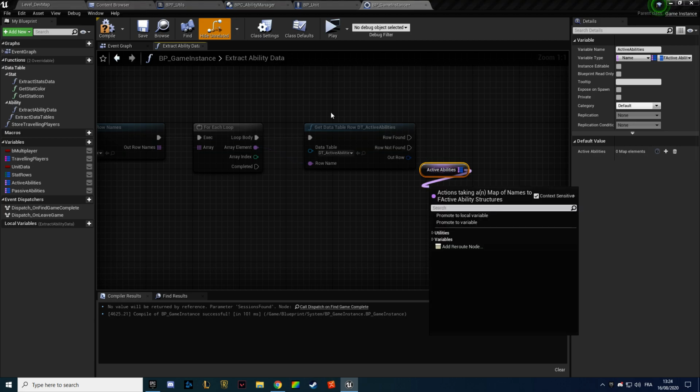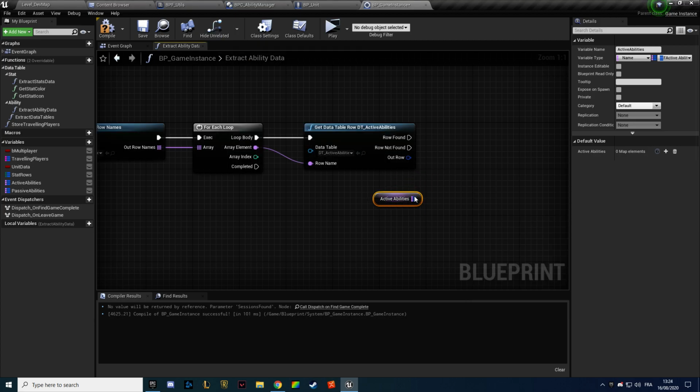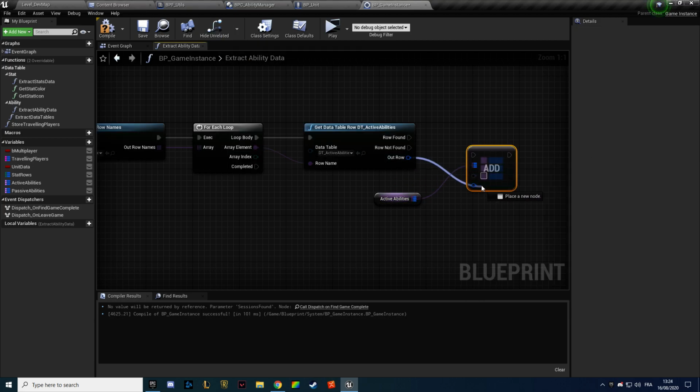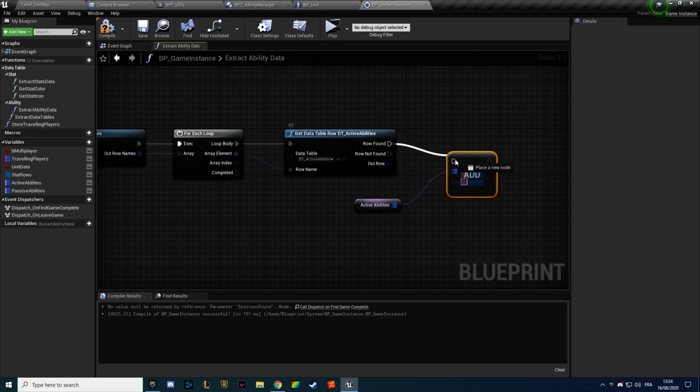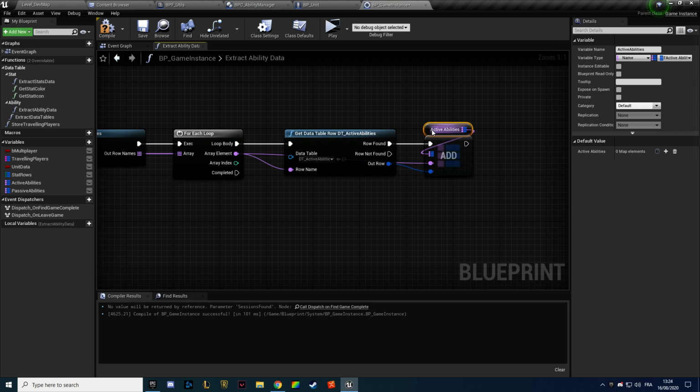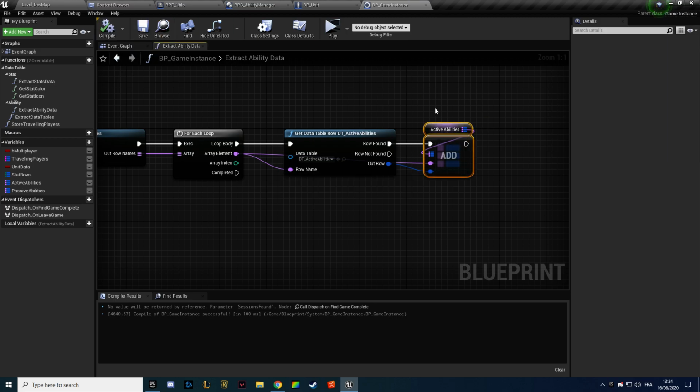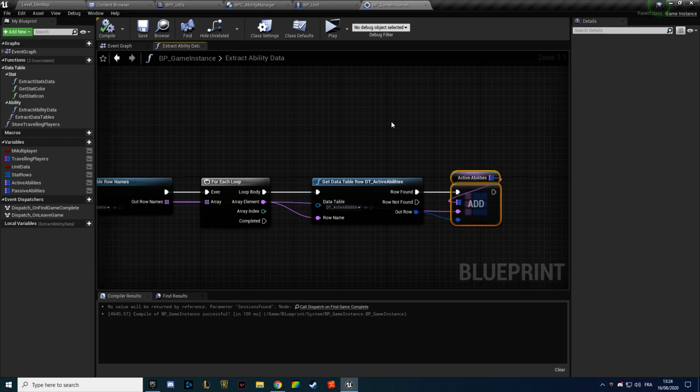And we're going to add each single ability we find to that map. You might be wondering why we're doing this. This way we have one place where all of our abilities are already stored, and we can find them by name quite easily.